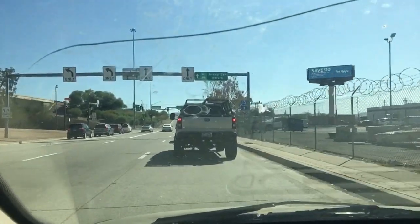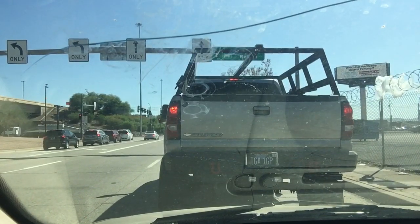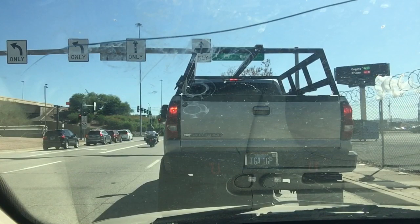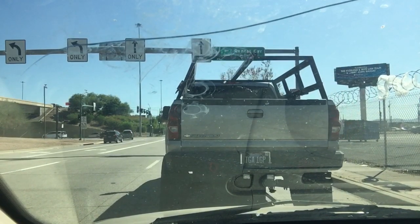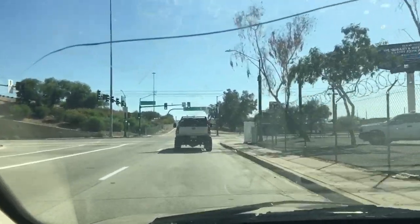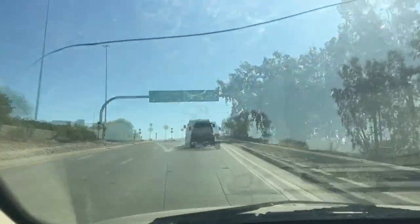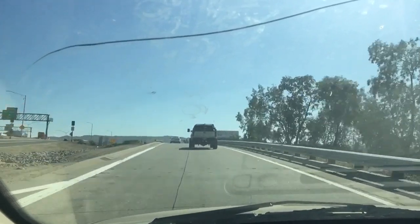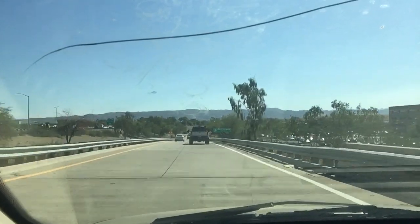So I texted my property manager this morning. I didn't tell him I don't have the money — that's honestly kind of embarrassing and it just is what it is. I just told him I work late tonight, which is true — I get off at 10:30 — and I could bring a money order at 11:30 and it'd still be within the day. But the reality is he goes to bed around sunset and doesn't want me knocking at 11:30 at night. So I said I work late, can I bring it early tomorrow morning? He said yes. I appreciate having a reasonable property manager — very few renters are that lucky. My agenda for tonight is to pull an all-nighter; I absolutely have to get my laundry done.